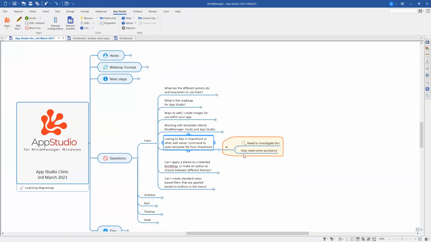But if you've got a SharePoint server that is public, that you could send us a link to a MindManager map, we can try and work out what needs to be done to open that locally in the client, if that's possible. So I haven't got anything built into App Studio today to do that, but it's possible that there's technically a way to do that. So if you can give us some help with that, that would be really good.